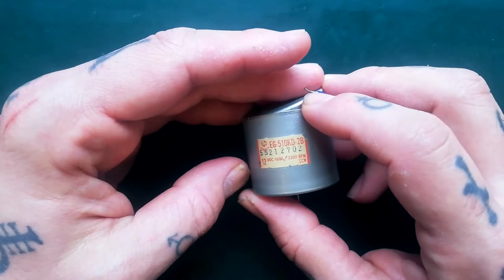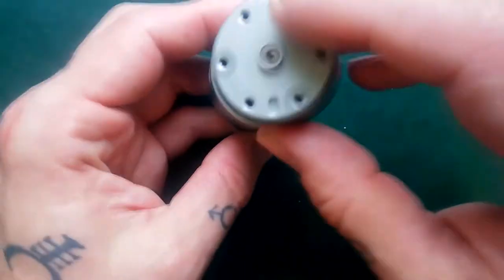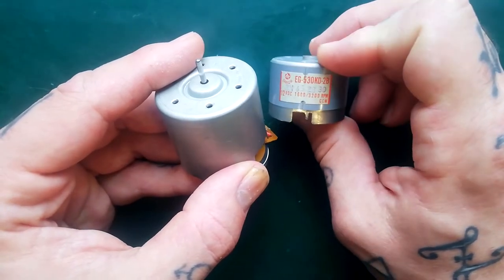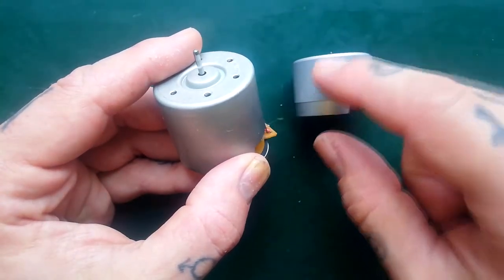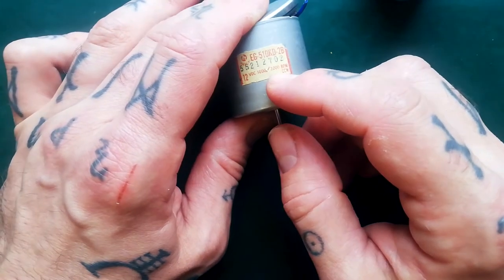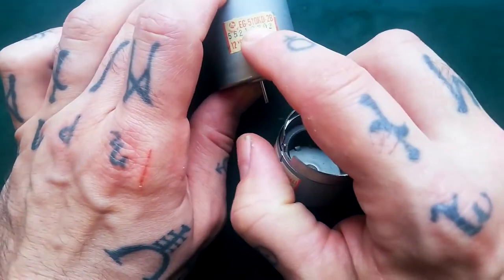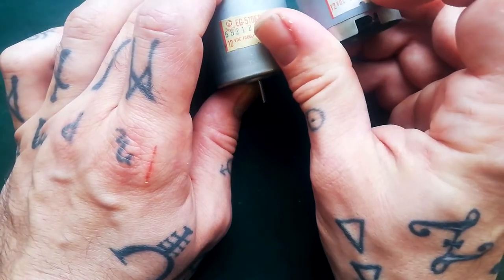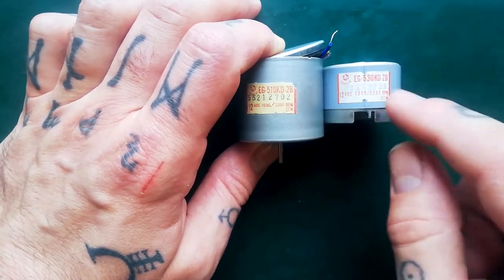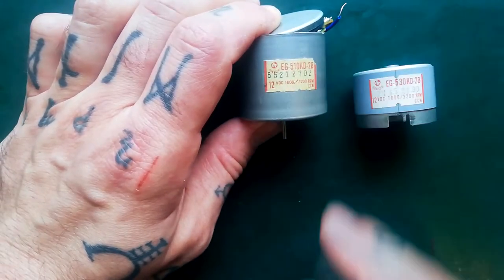Here's a Mabuchi EG510KD2B. You can see that although it's a slightly larger caliber, it's deeper than this kind, which is what you find in all the later Tascams - really from the 424 series onwards, that gray generation, the dark gray generation, the blue generation after that have all got this format of motor. But the holes do line up. So this is created for 3200 revolutions per minute, meaning it will do three and three quarter inches per second. If there's enough physical space, you can substitute one of these 510KD2B for one of these 530KD2B, if you've got that extra centimeter at the top. I think it was a 464 that I did it with, which had a dead one of these - before I had learned to replace the motor chip in these, which is the subject of some videos I've published, being able to buy old stock from Tenserweb and put one of those in instead.